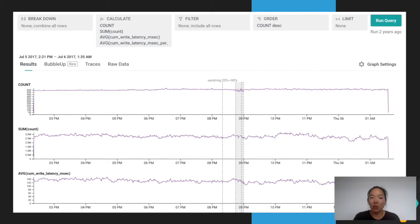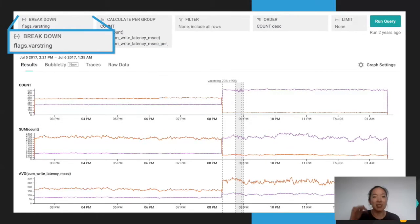So with our feature flag setup, we could go from our top-level metrics around overall write volumes and average latency of each batch of writes, to being able to really inspect the count and average for datasets in the experiment versus the metrics for datasets not in the experiment. In the top graph, the purple line shows writes that have been flagged into the new code. You can see just at that little marker that we dropped when we changed the value of that flag, a whole bunch more writes suddenly were flagged into the new code. And the bottom graph shows the impact of that flagged code on our storage engine's write latency. So we could see, oh gosh, I guess we did make a change.